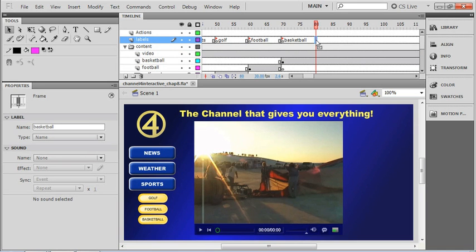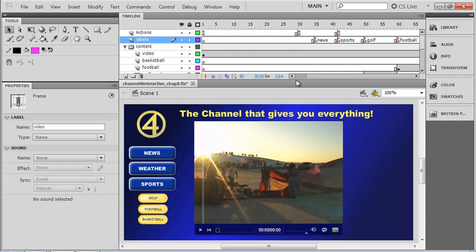I'll click in the labels layer at frame 80. I'll press F6. And of course, use the control key if you need to for using your function keys. I'll go over and label that frame video. And now we can use it in our navigation just like the other labeled frames. I'm also going to bring my video frame right down here.